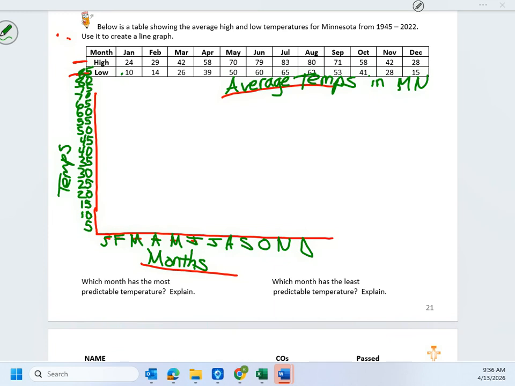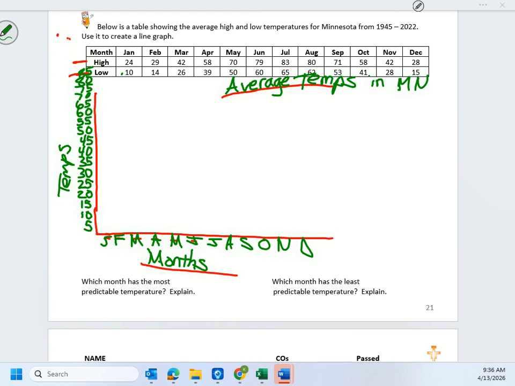Remember, we've got that workspace on the page before us. So if you want more space, you can make your graph on that page before. You can come up and get graph paper that we can include in. Some of us are saying that's not enough space for me. Make it on that page before that's blank, or come get a piece of paper that you can put into your binder.